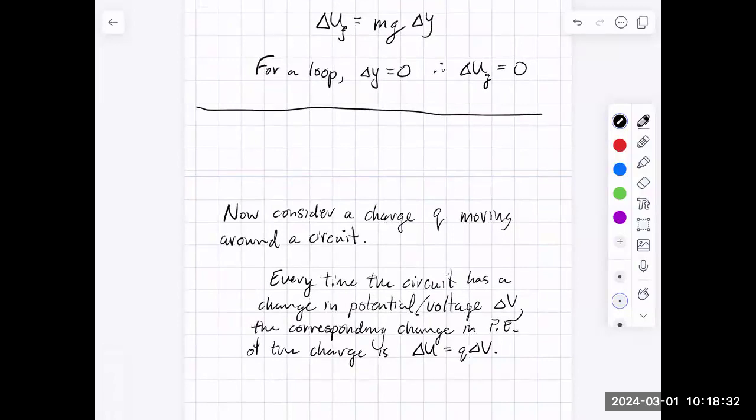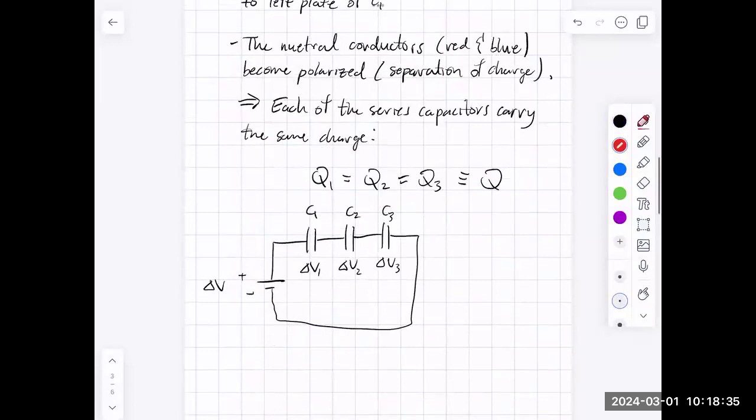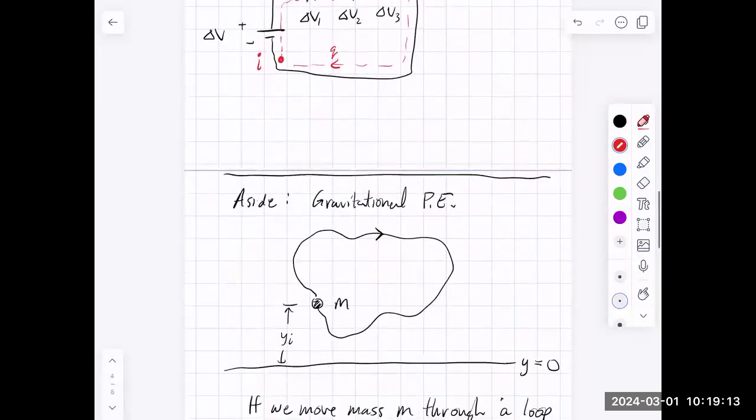Okay, fair enough. So let's go back to our circuit, and let's say that we're going to take our charge Q and we're going to move it along this path, and we'll go clockwise around this circuit. And so Q is going to follow this clockwise path. And so we'll call this our initial position, and it also ends up being our final position. So if we take our charge back to its starting point, then it must have no net change in potential energy because it's back to where its initial conditions were, to whatever those initial conditions were.